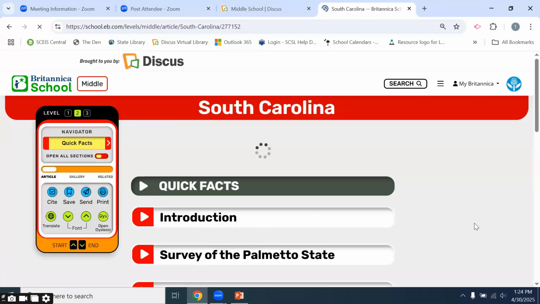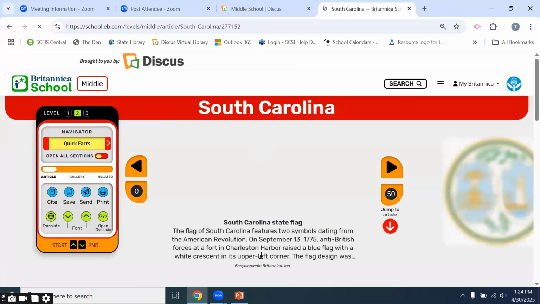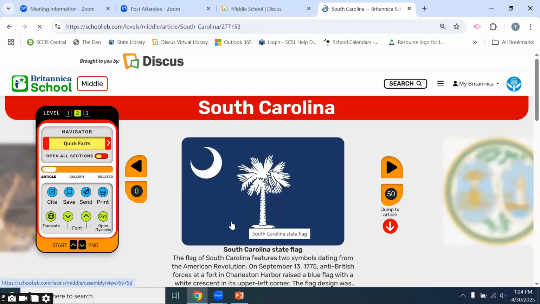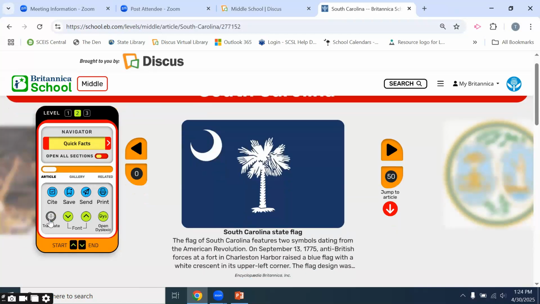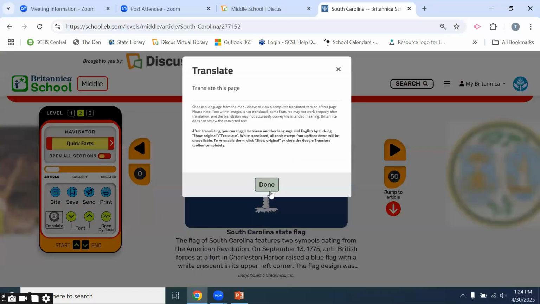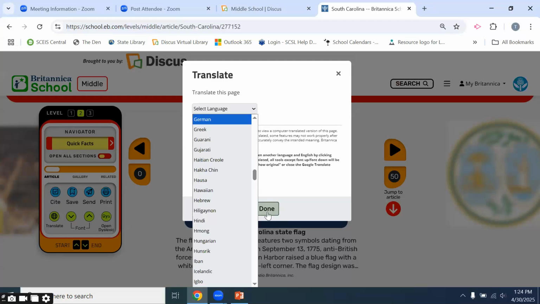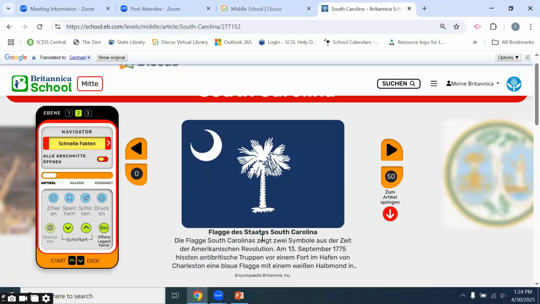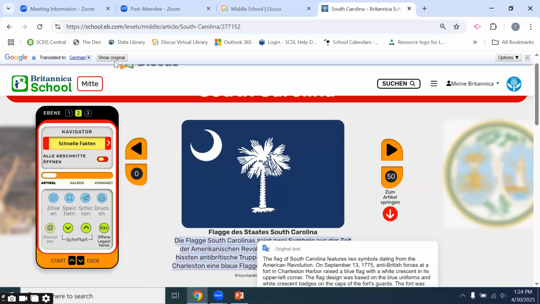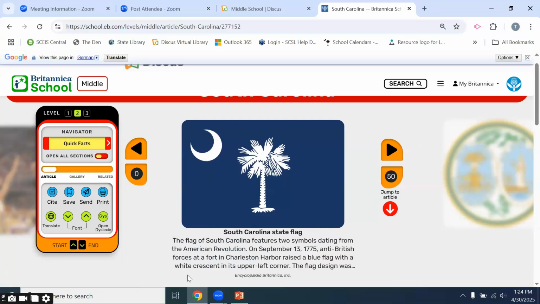But it's really engaging, really fun, and again, it has those read aloud features for students. It also has the translation tools. So if you have any patrons or students or families that are looking for research friendly websites and resources that can also be translated into many different languages, this is a perfect place to send them. So I'm going to click a language, and my article is now translated for me. So really user-friendly and easy to use, and you're there in a second.